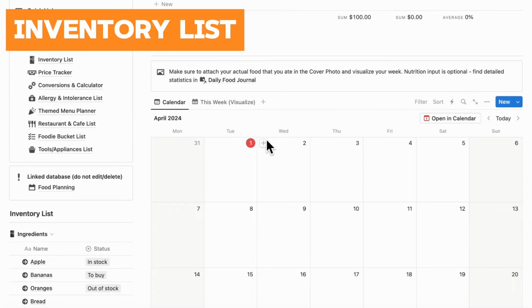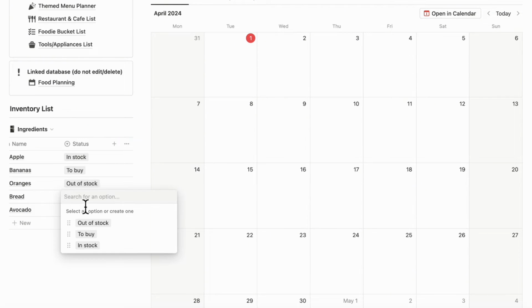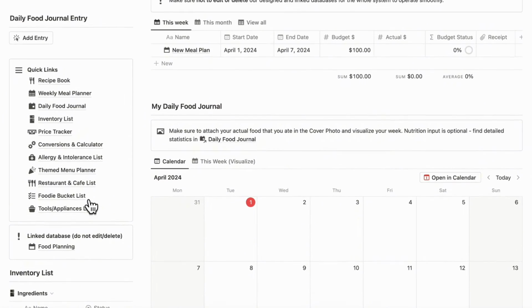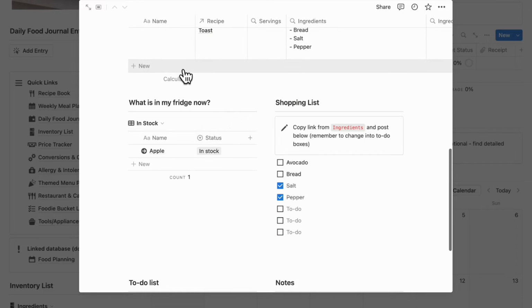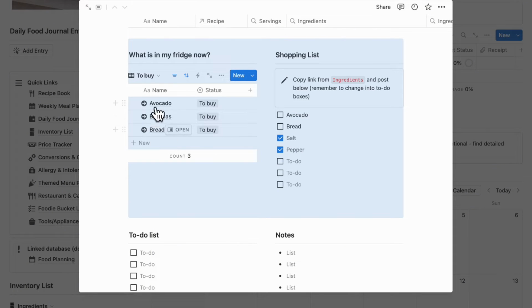The next thing we wanted to show is now the inventory list. So as you can see, we now added bread and avocado through our recipe. So here we are going to just put to buy. And also for avocado, we're going to put to buy. So we have to buy both of these because they're not in stock. And if we went back to our meal plan, now you can actually see if we go to buy that we need to buy these items. But in stock right now is only apples.